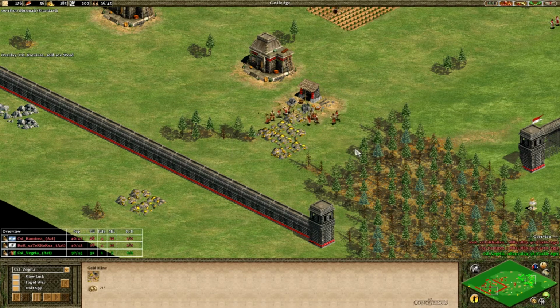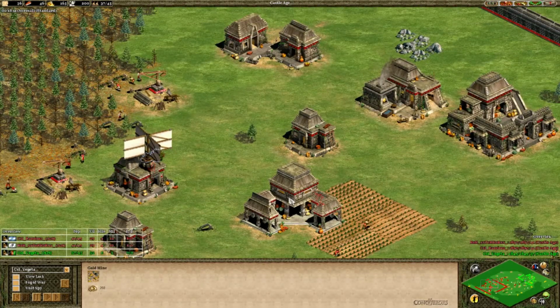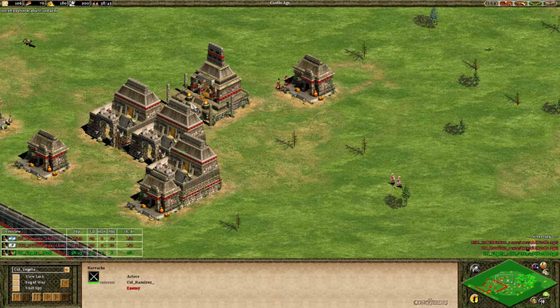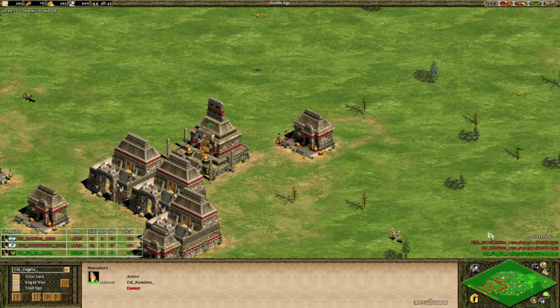A pretty crappy gold mine over there. The gold miners are really struggling over there, but he's staying on one town center. He's obviously being very aggressive, and I believe he's going to stay on one town center for quite some time. That's the monastery coming up for Terra.